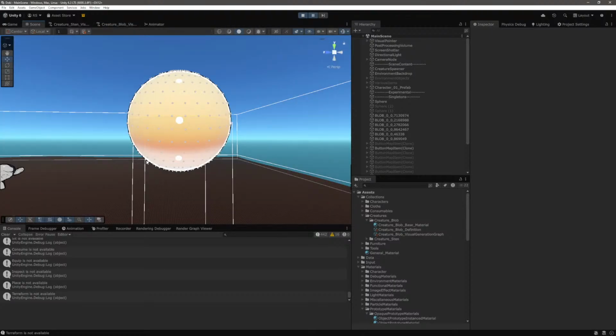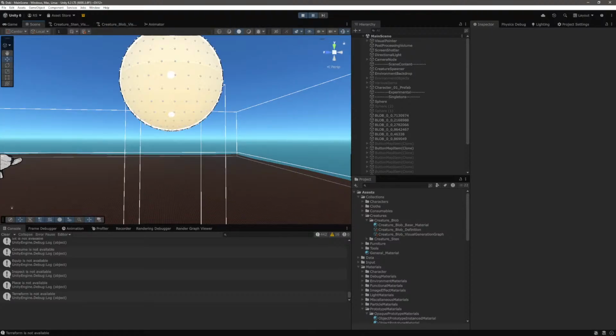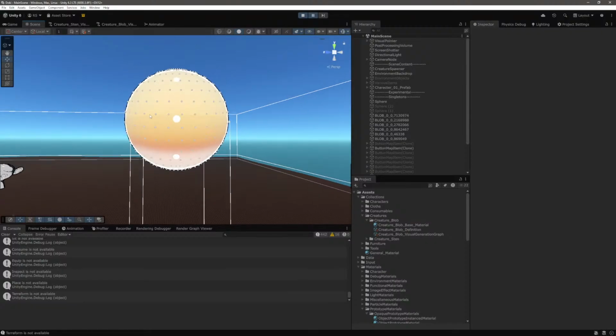So make this segment a little bit broader, so you get a sphere that is a little bit more bottom broad.